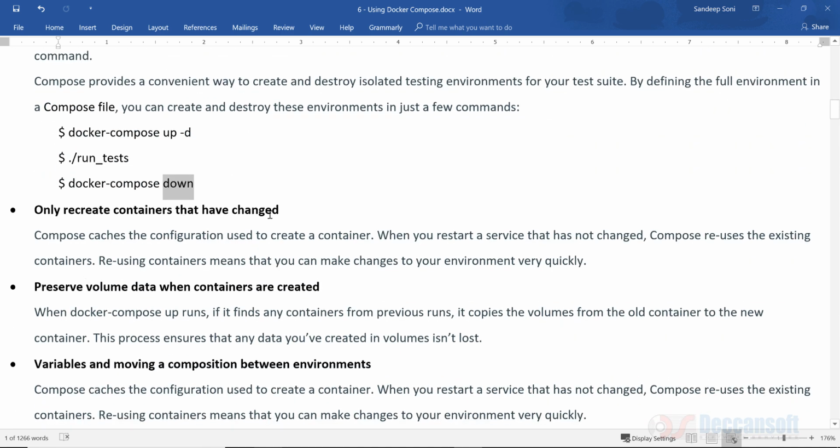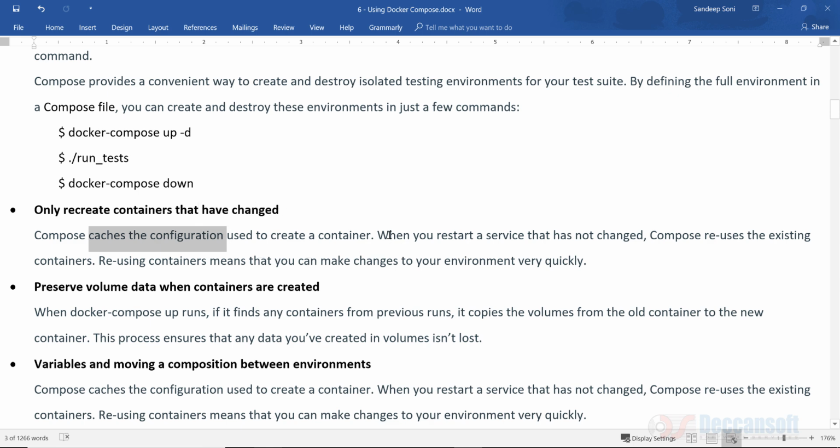Only recreate containers that have changed. That's the beauty of docker compose up. Docker Compose is going to do caching. It is going to cache the configuration used to create the container. So whatever configuration was required for creating the container, it is going to cache. Unless that configuration has changed, it is not going to recreate a new instance of the container.